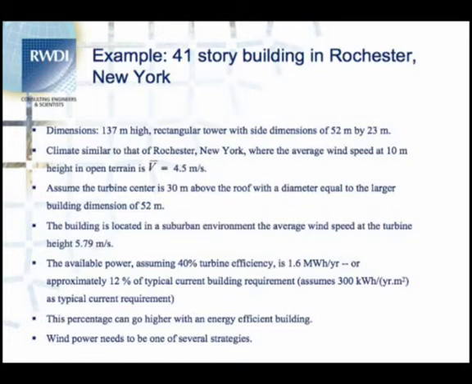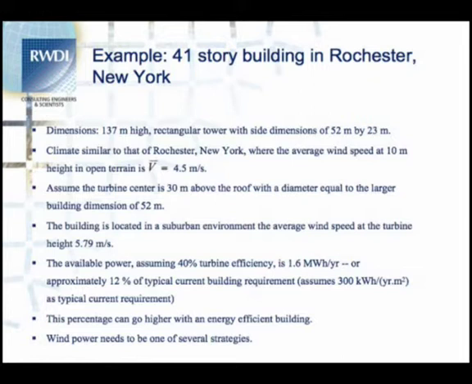So if you take an example of a 41-story building, we just took one building that we tested in Rochester, New York, 137 meters high, 52 meters wide by 23 meters in the other dimension. And it's in a wind climate similar to that of Rochester, New York, where the average wind speed is 4.5 meters a second.